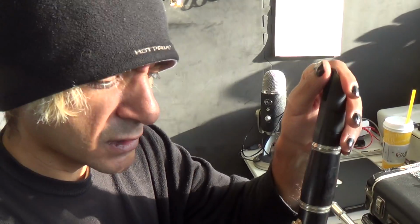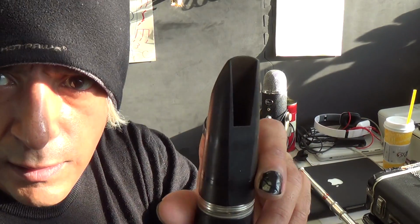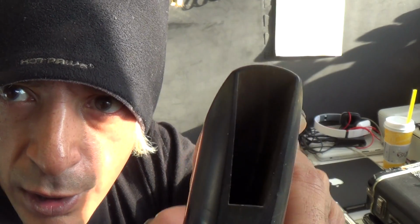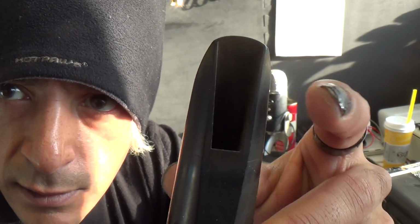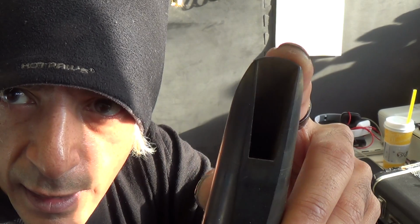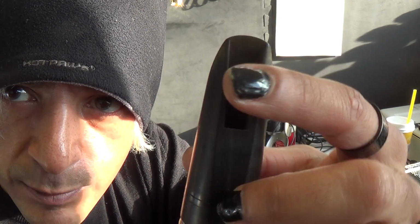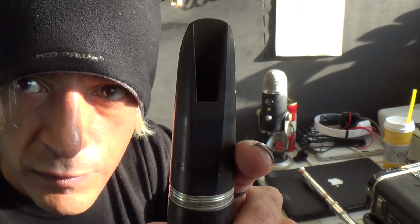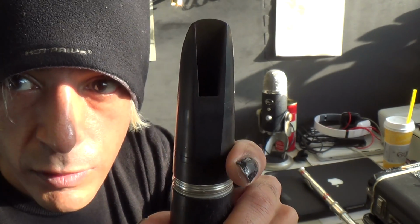And if you look closely at my mouthpiece, you'll see that there's a little lip at the very top. There's a flat spot right in there. And so there's a lot of room to move it up and down. Just don't go crazy. And you'll know because you won't be able to make a sound.